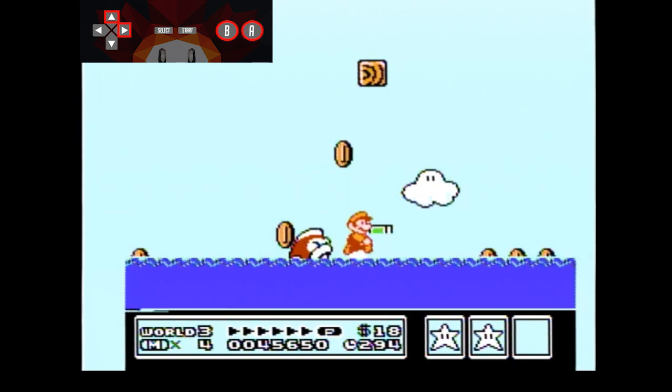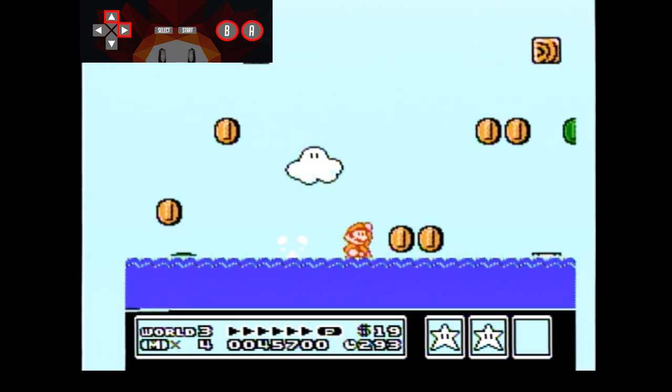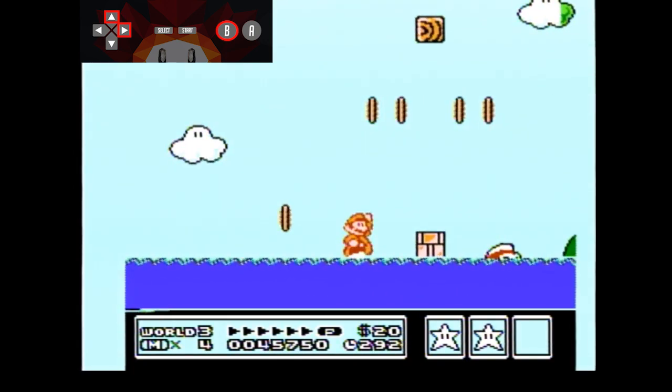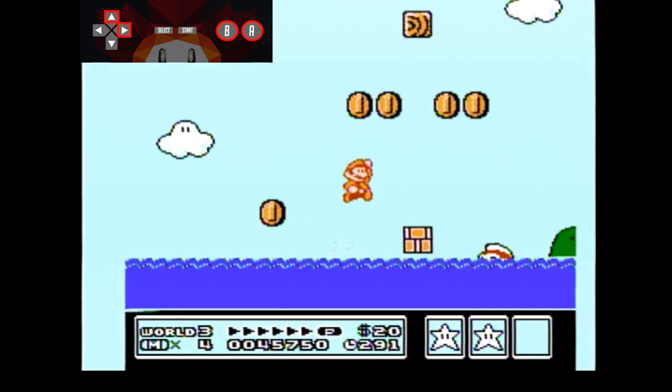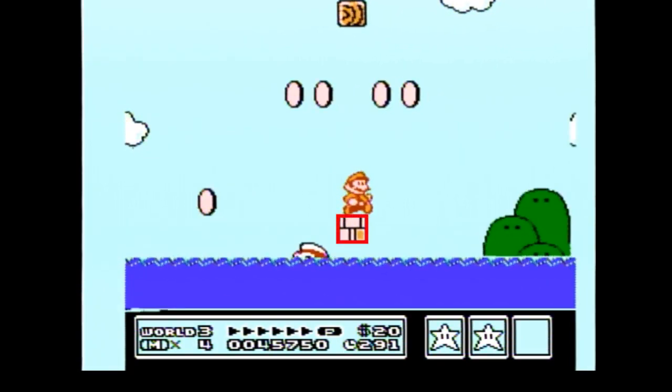So you land in the water, jump, hold up and right, land in the water again, jump and hold up and right. The boss bass almost gets you but doesn't. Full big jump right away, up and right on the D-pad, and if you do it correctly, your last jump should land you on this block. If you land on this block right here, you're safe.